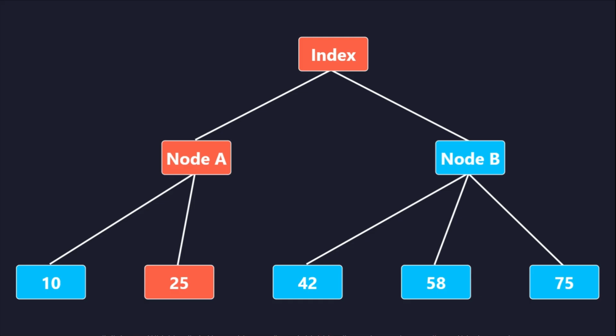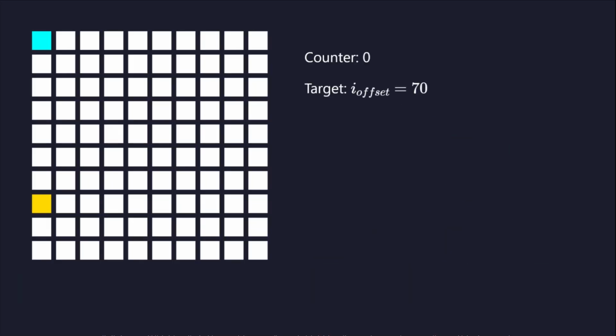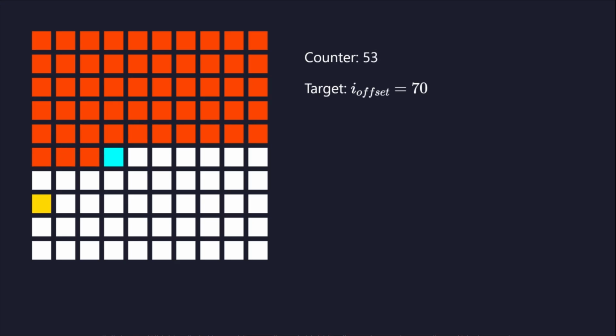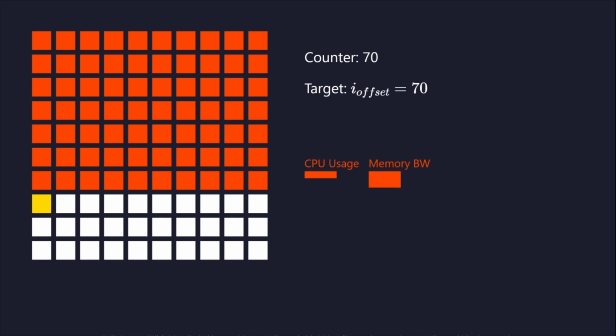B-tree indexes are designed for finding a specific value or a range of values, but they do not store the relative position of rows within the sorted set. To reach the specified offset, the database performs an index scan. It visits each index entry and increments an internal counter until it reaches the target. This process consumes central processing unit cycles and memory bandwidth for data that will never be used.